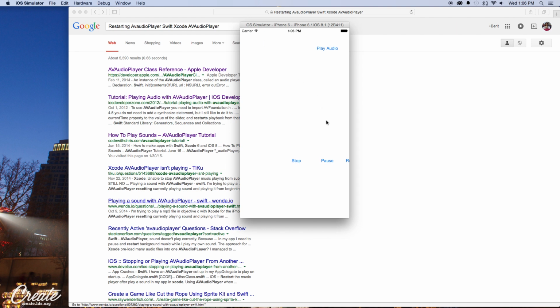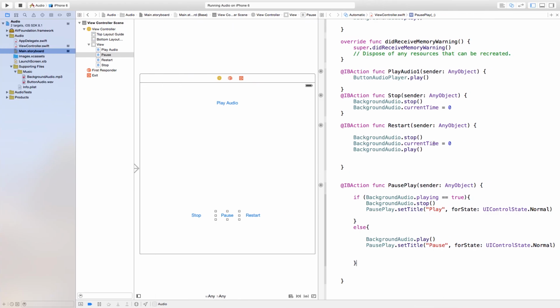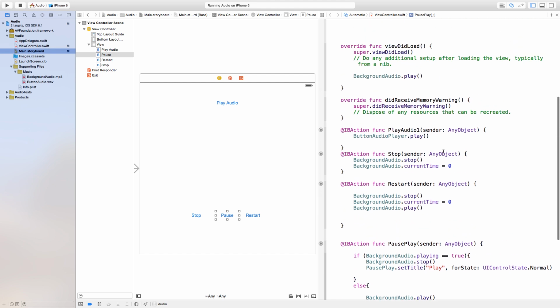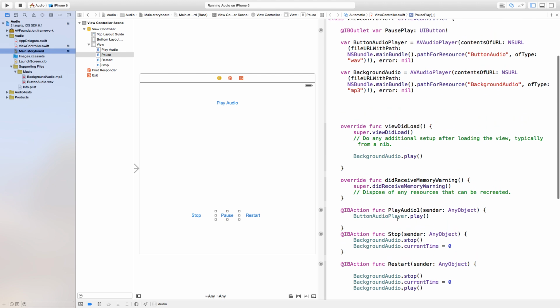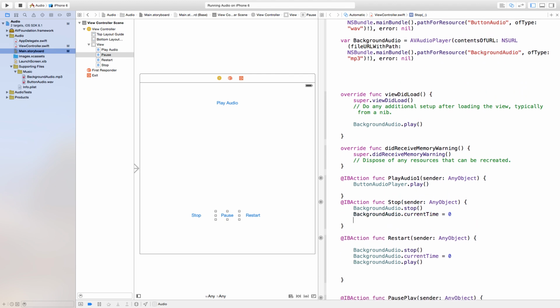So let's go ahead, play this audio. We have this. Now we can pause the background audio and play it again. It keeps it in that same position. And then we can keep playing it, click stop, it stops it. And also, that's another thing we need to do. So when we click on stop, we want our pause button to go back to play.